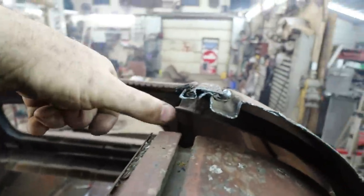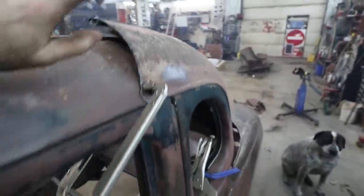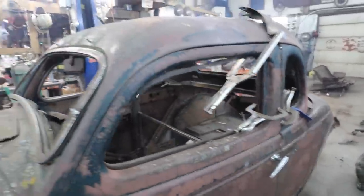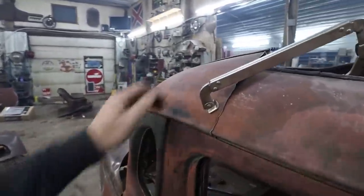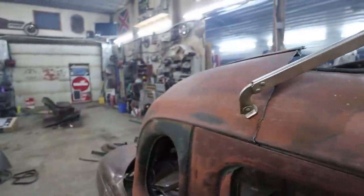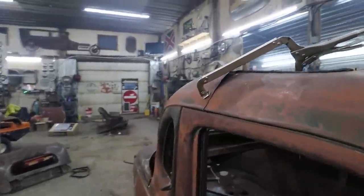I gotta get this piece out. There's this little angle wedge thing. I think once I shuffle that thing back, that roof will go down a little nicer. This side's not as ugly. It looks a little nicer. A little bit. A little bubbly. We'll fix that when we do the roof.